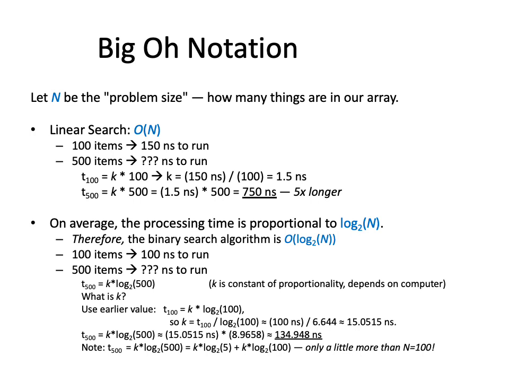Notice that t of 100 is just 100 nanoseconds. Before with the linear search, if you multiply the array size by a factor of 5, then the time is multiplied by a factor of 5. But when you're running an O of log n time, then with this new algorithm, instead of multiplying the time by a factor of 5, it multiplies it by a factor of what, 1.35 or so? So this is much, much smaller. And you can check out the mathematics at the bottom line if you're interested.